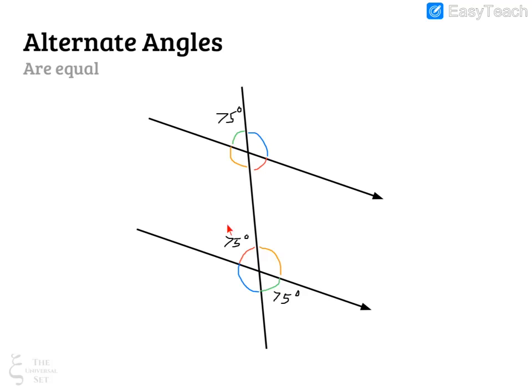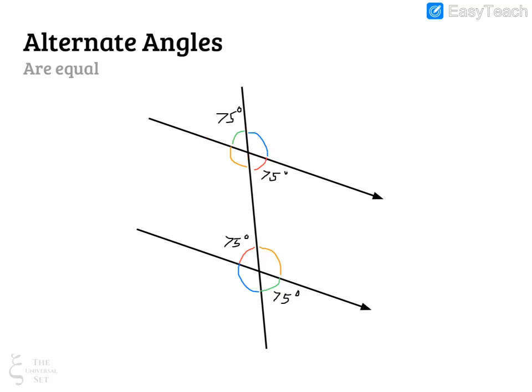And then similarly, this one that I marked in red is alternate to this one that I marked in red. So that's got to be the same as well. So we've got a whole bunch of 75s. And how about these other ones? These angles were all acute angles, weren't they? They're all smaller than 90 degrees, so these ones are different. They can't also be 75 degrees.